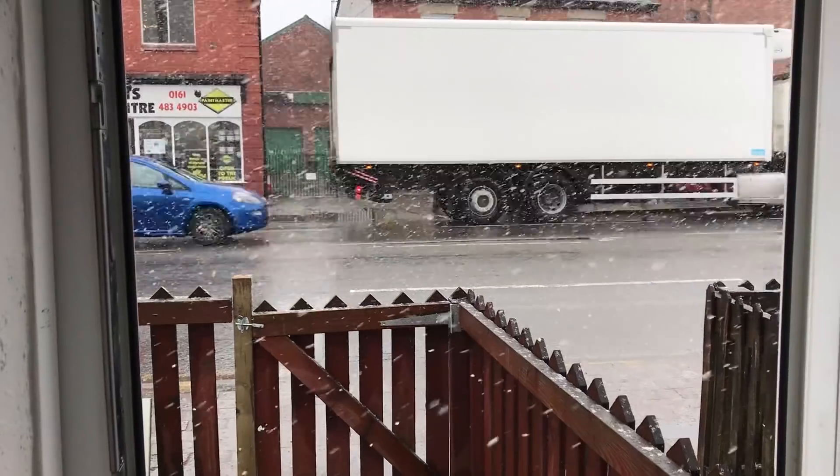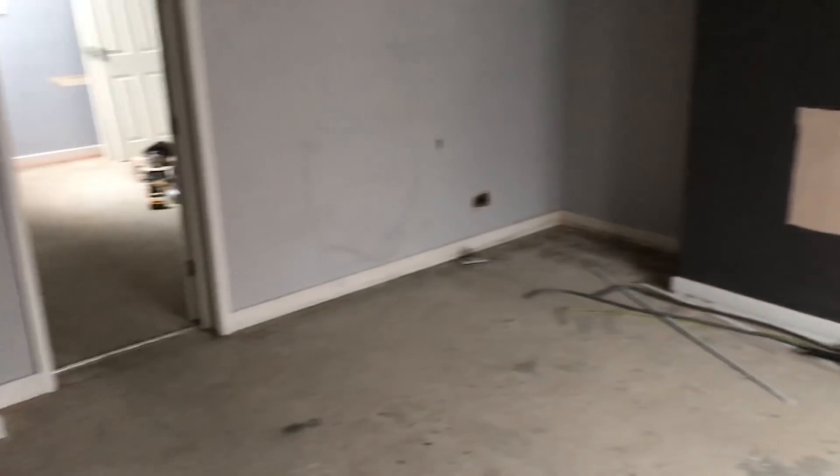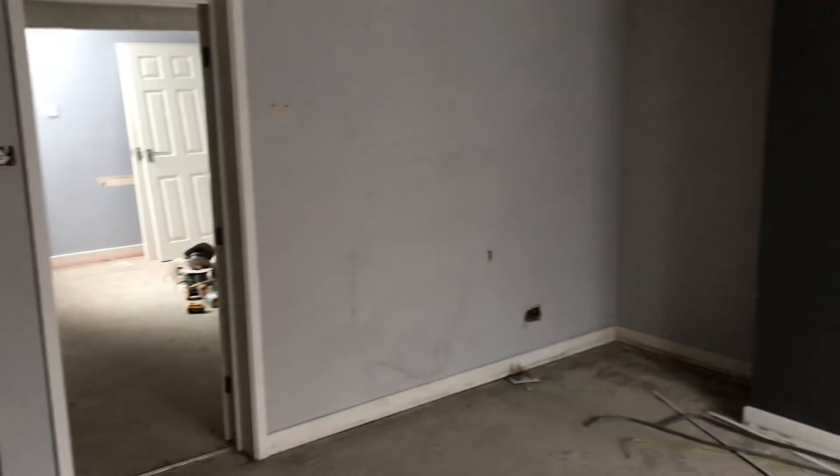I'll be back later in the week when our joiner starts and then hopefully shortly after that our builder will be starting on the extension, but it's a little bit cold for that just now so it might be another week or so before he actually gets on site. The snow is back in Manchester but it's cleared enough to get a skip out, so this front room is clear and our electricians have started on site today as well.